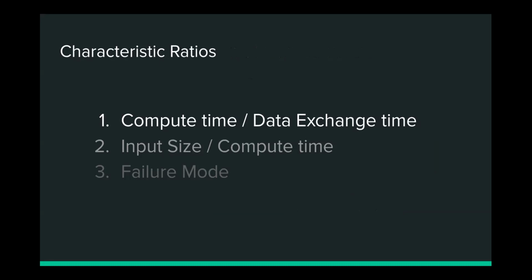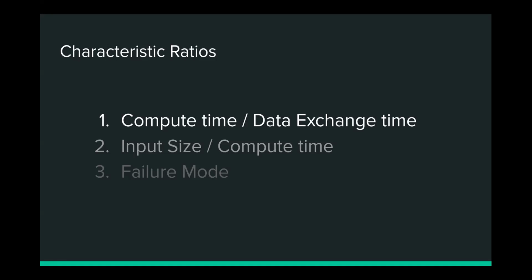But the key factors that define which framework works the best are a couple of these ratios. So, compute time to data exchange time, right? If we have to do a lot of compute for a little bit of data exchange, that's one regime. The other regime is web scale, where we have very large data and usually relatively simple processing on that data, like maybe searching for a string or making everything lowercase or whatever.